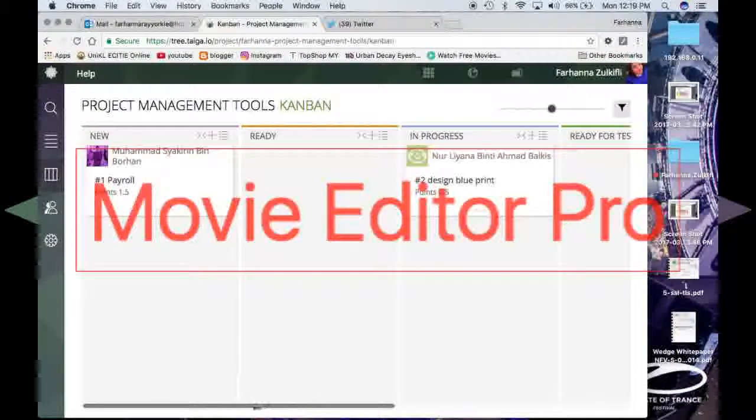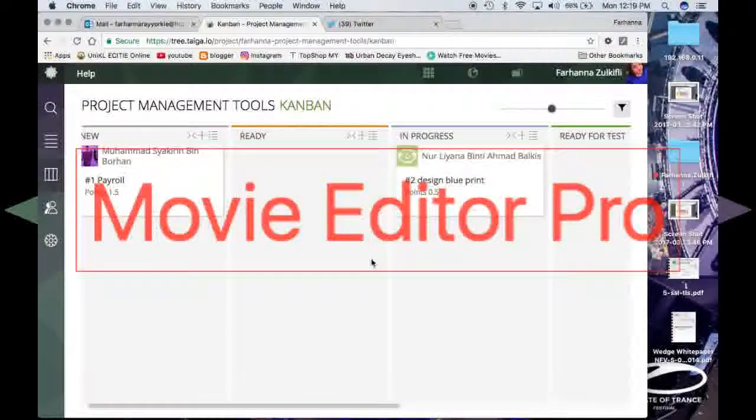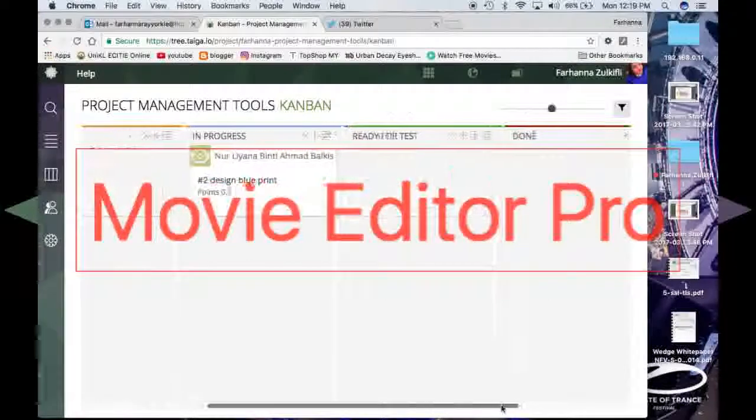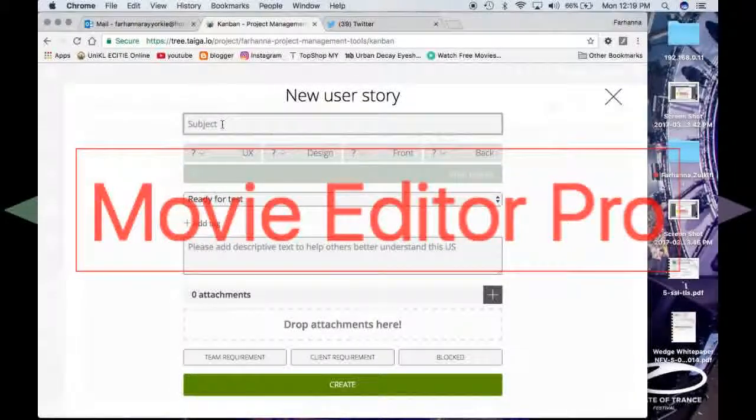Because none of my team members is online right now, we cannot see their replies. For ready for test, I can choose this story to add a new story.